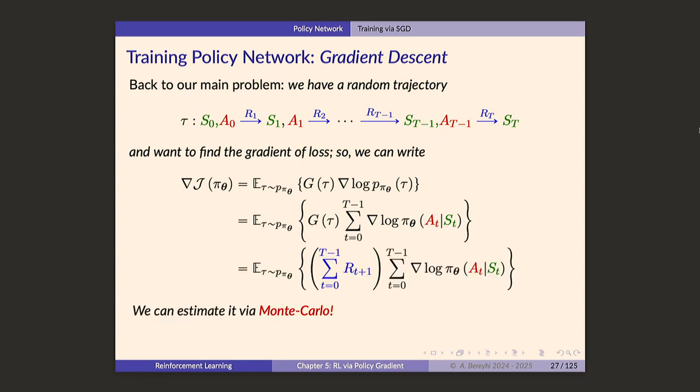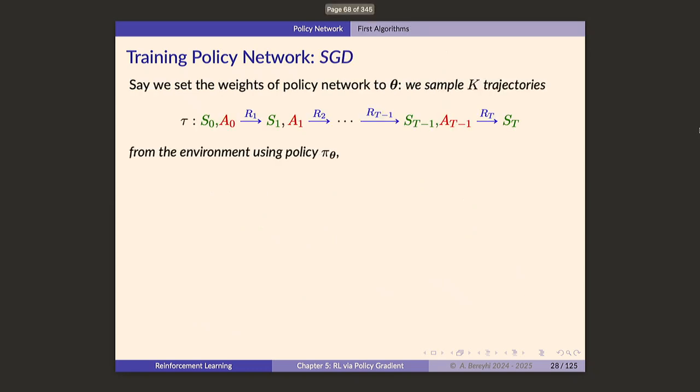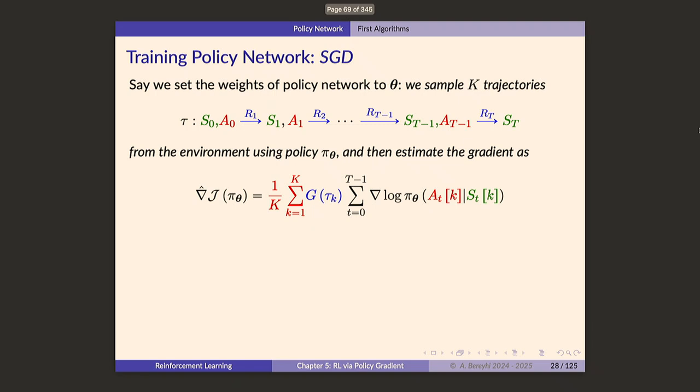So that's it. This sample return is what I'm going to sample over my trajectory. This is again given by my policy network on the trajectory. I just need to sample multiple trajectories and use Monte Carlo to average that, right? And this is going to be the policy gradient approach. If I have this particular trajectory, then I can sample k different samples from it. For every single sample, I have the sample return. What is the sample return on the trajectory? I simply add up every term here. That is the sample return.